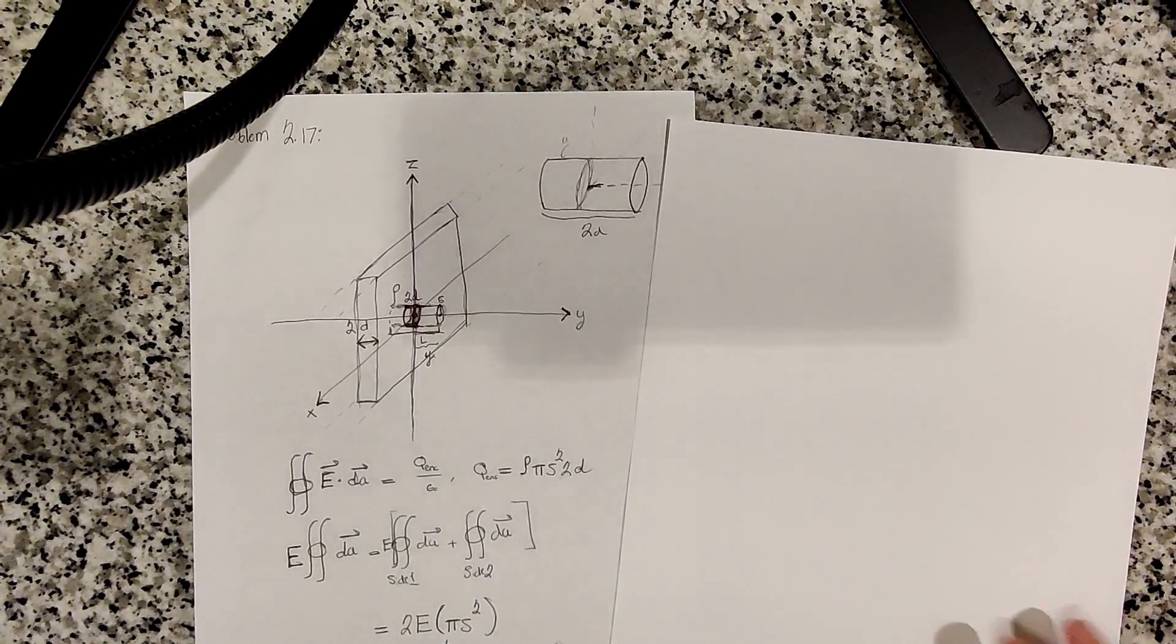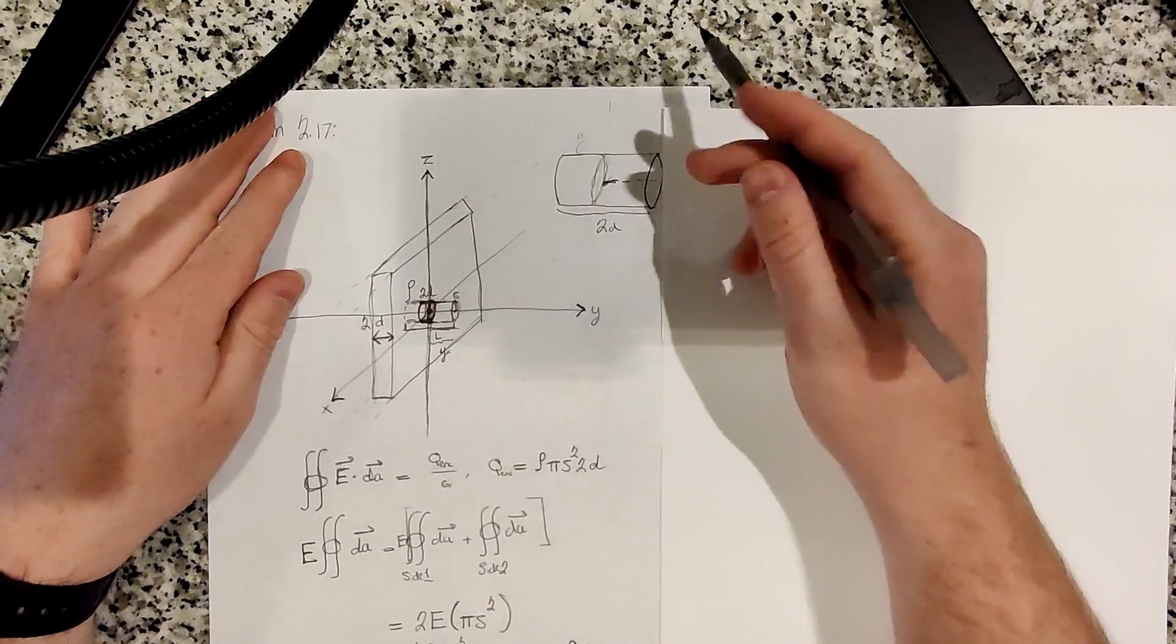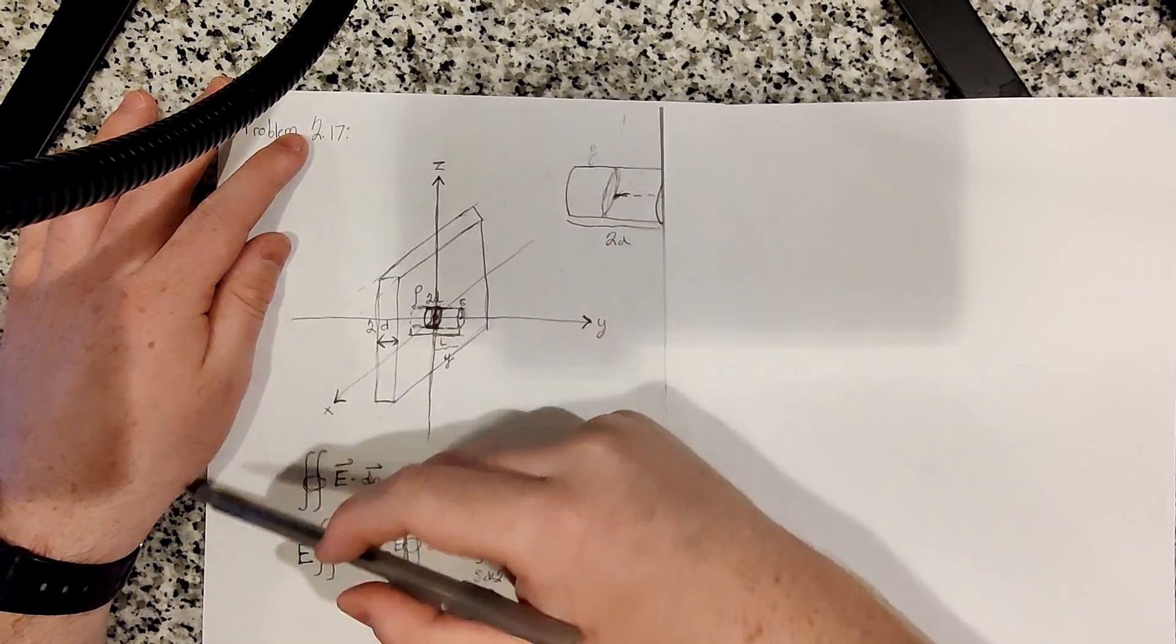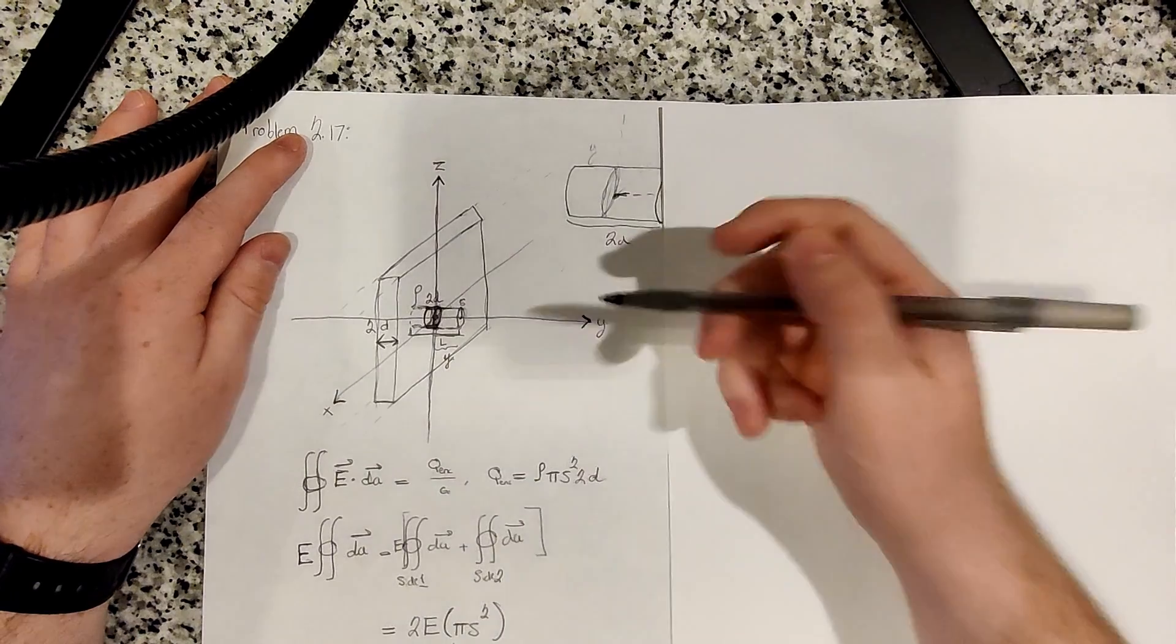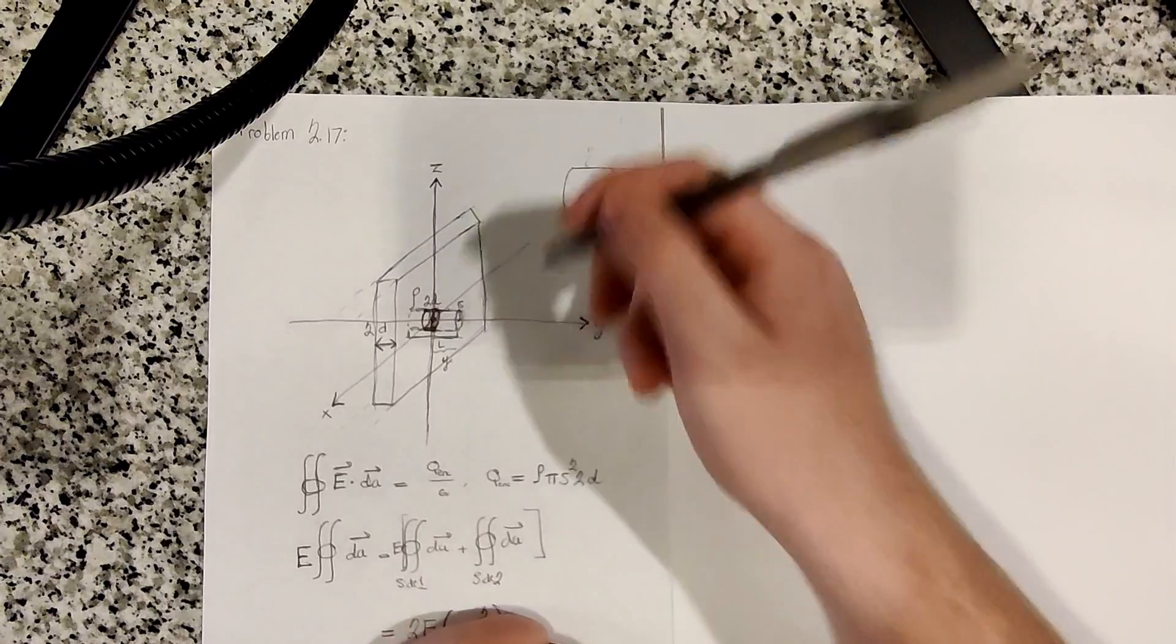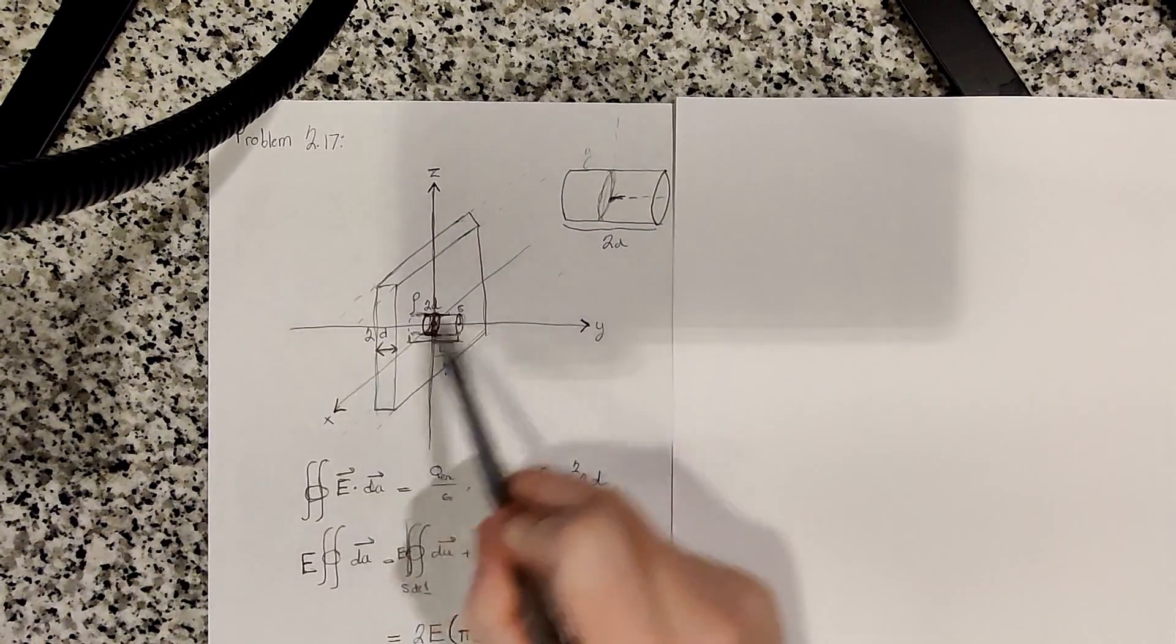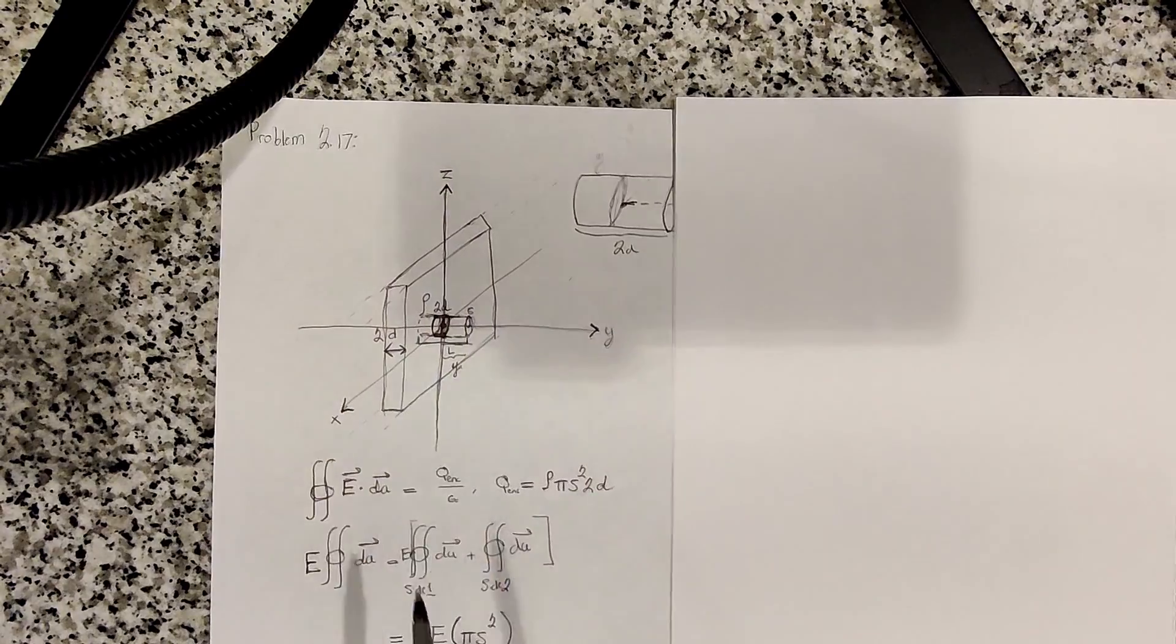I'm going to use this diagram again instead of redrawing it. You can think of this as our infinite plane slab - just imagine that it continues in both directions along this x axis. I've only drawn a portion of it here with dotted lines to indicate that it extends. We want to find the electric field in all regions as a function of y. Our coordinate system is as follows: we have our x direction here, our y direction going this way, and then z is our vertical axis.